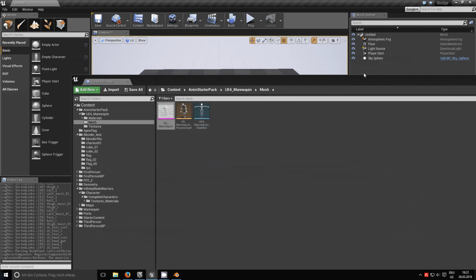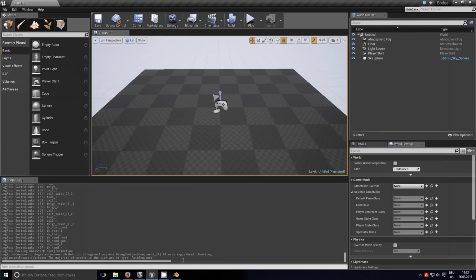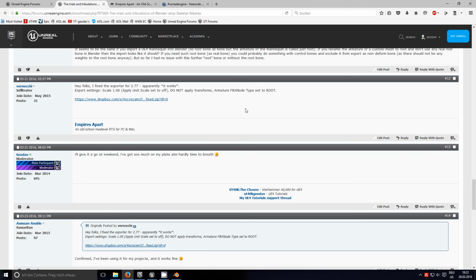So pretty much, I think at the moment the bottom line is, if you wish to create your own armatures and everything else, then it would be advisable, I believe, to use Vernocchi's modified FBX exporter.